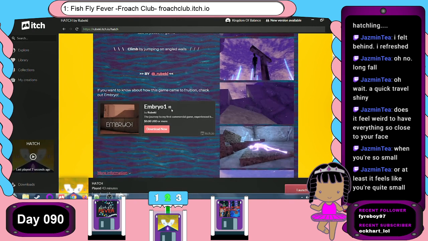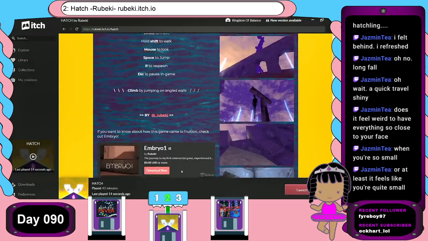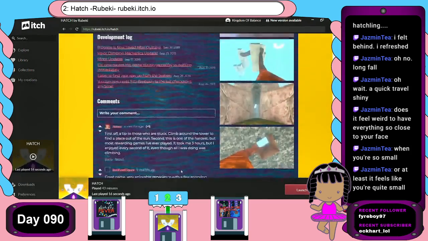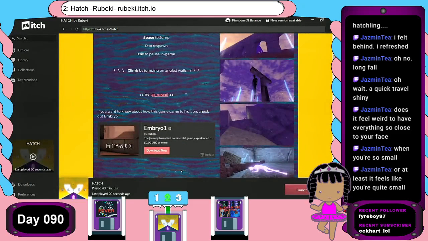Yeah, so that game was called Hatch. It's by Rubicki. And it has some very weird imagery, but very interesting exploration. Have to be good at figuring out where the slants are, and possibly go around the blocks that are not slanted using the slanted edges.